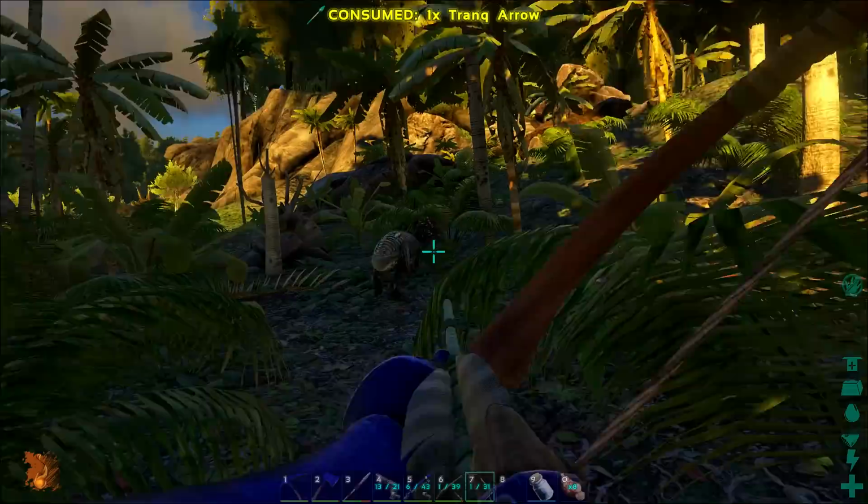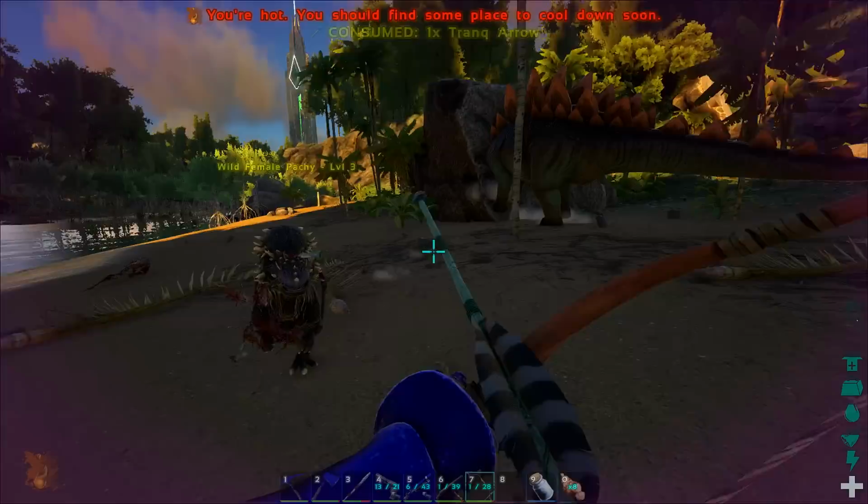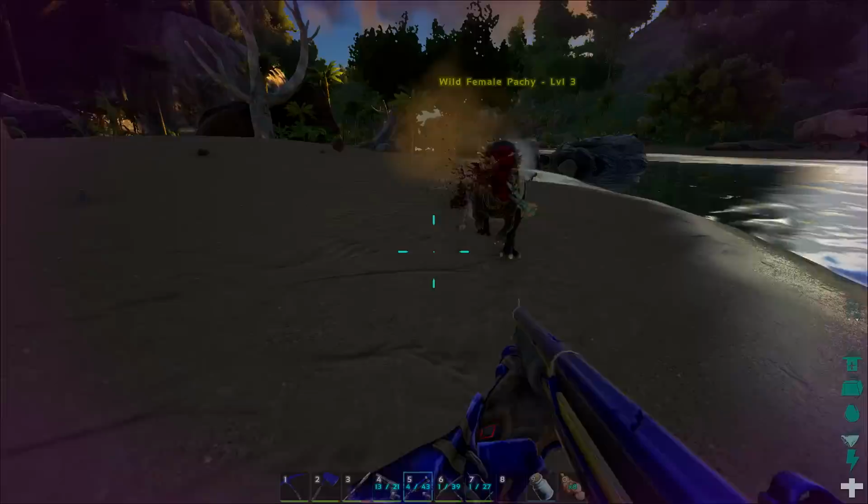Ow, dude, send help. Hey, dude, are you kidding me? He's after you? Yes, dude. No, the Stegosaurus, I think, was. What? Dude, I'm gonna die. Send help. Dude, I'm Patchy. I was trying to tame him. Ow, I'm coming. Dude, he's tough. He's super tough.